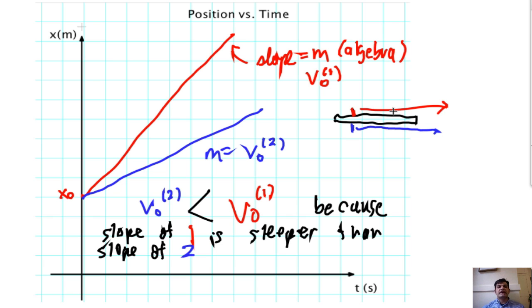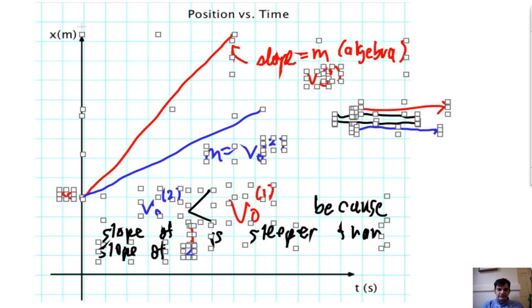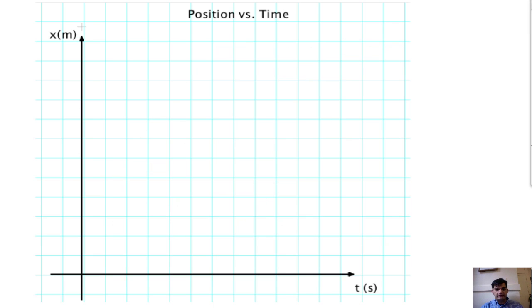The reason I want to talk about this is that now that we are talking about objects that are speeding up or slowing down, the graph of the position versus time looks a little bit different. So I'm going to erase all this. Now we're going to talk about an object that has velocity that is in fact changing in time. So what we'll do is this. We'll start off, and this comes from a Buggy Lab post activity that we did before.